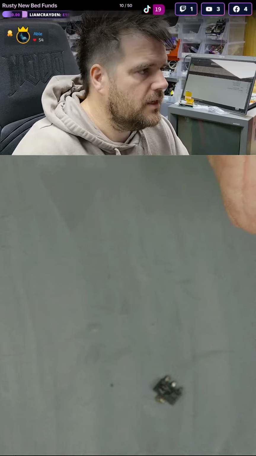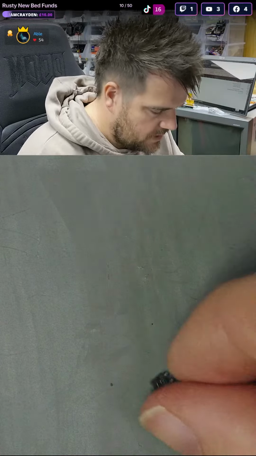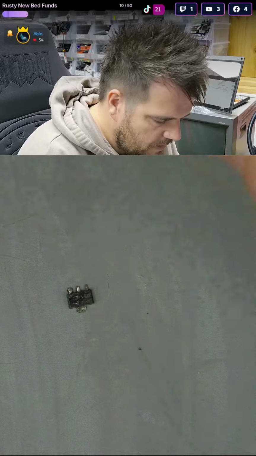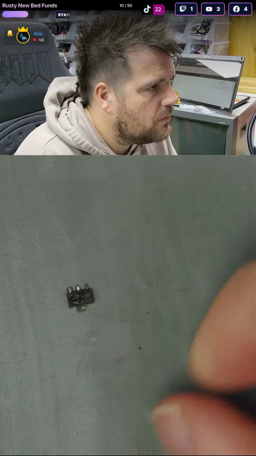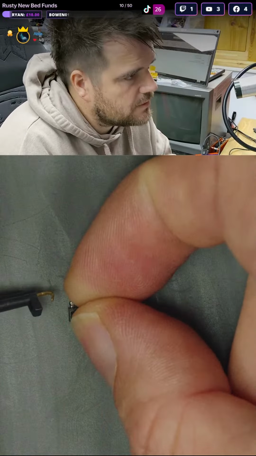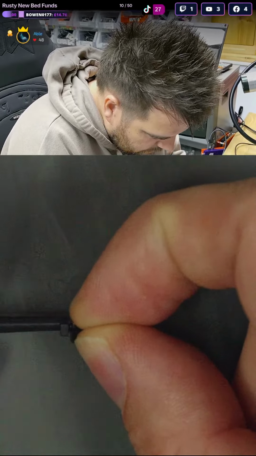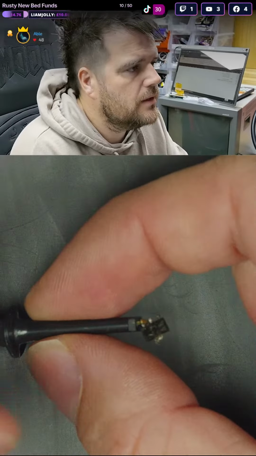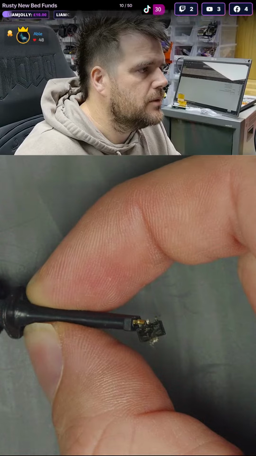So we will see if we focus that down, bring this in. What we've got to try and do is get this on one of the legs, and we might find that because this is so small, we will have to possibly, although that's got it quite well, bring the focus up.